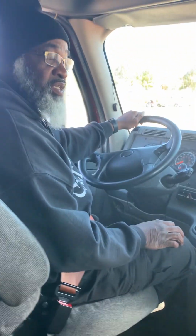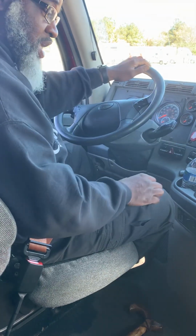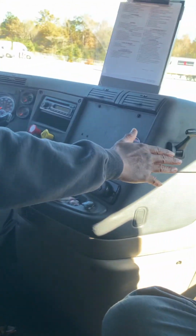I have my warning triangles. 3 red warning triangles. They are properly mounted, not bent, broken, cracked, or damaged. No missing parts, no missing hardware. They're clean and clear and red in color. I have my 6 spare fuses that fit this appropriate vehicle, either in a cup holder, glove compartment, or overhead.